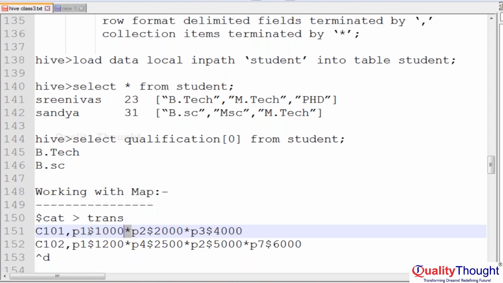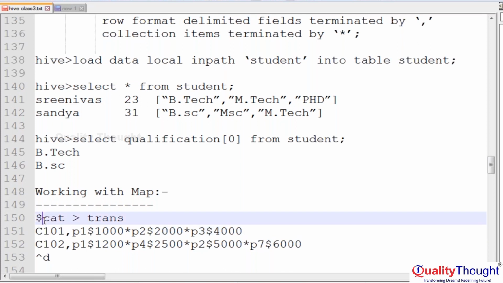Each key value separated with dollar, and each map key value pair separated with star. So we have three delimiters. One is column separation delimiter, key value separation delimiter, and complete pair separation delimiter.